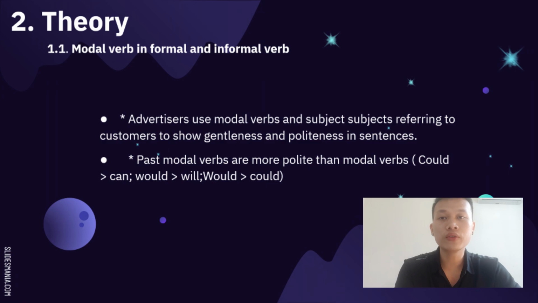In the next part, I will show you how we can use formal and informal verbs in a business field. The first one is the modal verb. Advertisers use modal verbs and subjects referring to customers to show gentleness and politeness in sentences. Past modal verbs are more polite than modal verbs, as the illustration I show here.